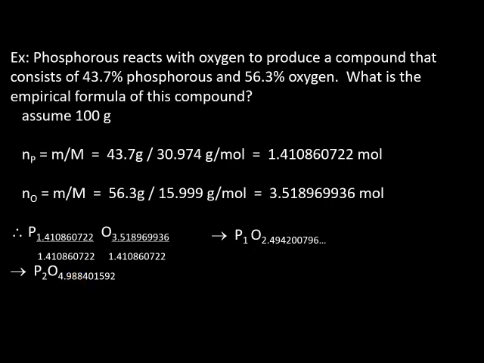Essentially, the rule that we want to follow for rounding is that if we're within 0.0 something of a whole number, we can round it to the whole number. More than that, you might not be able to. You might be far enough that you may have to do some more calculations or more simplifications. But this number is very, very close to 5, and so we can pretty much round this to 5. And so this becomes P2O5 as our empirical formula.